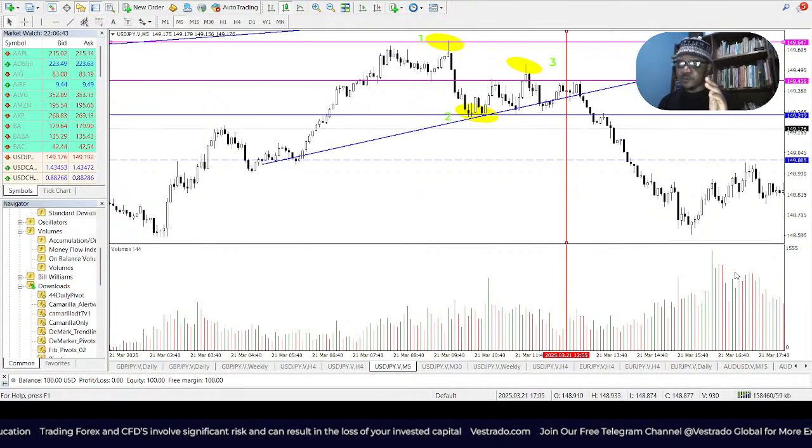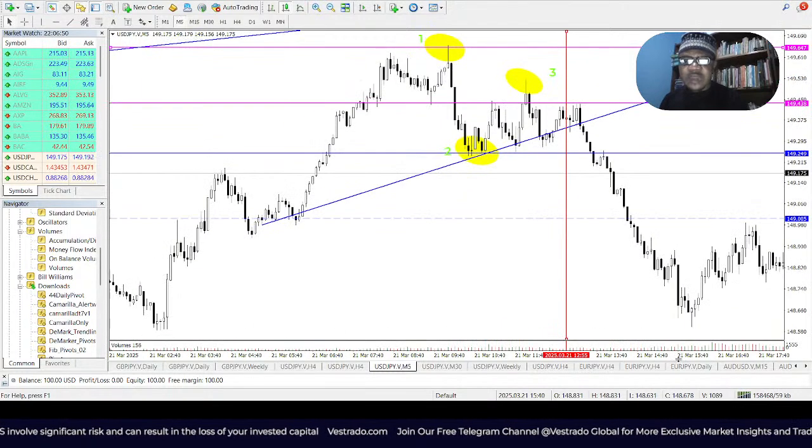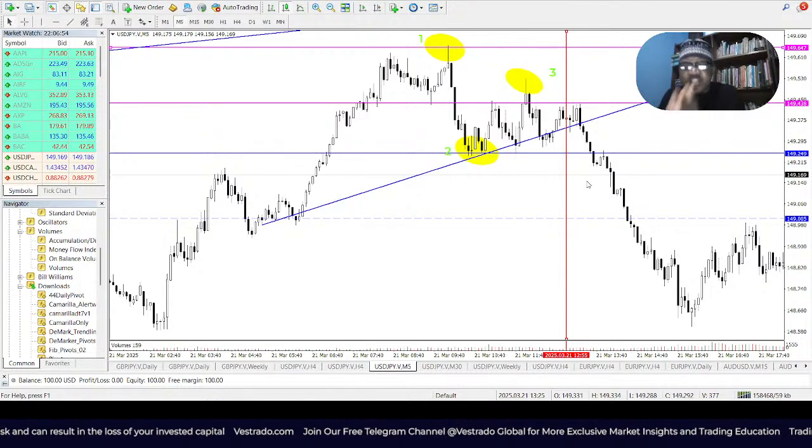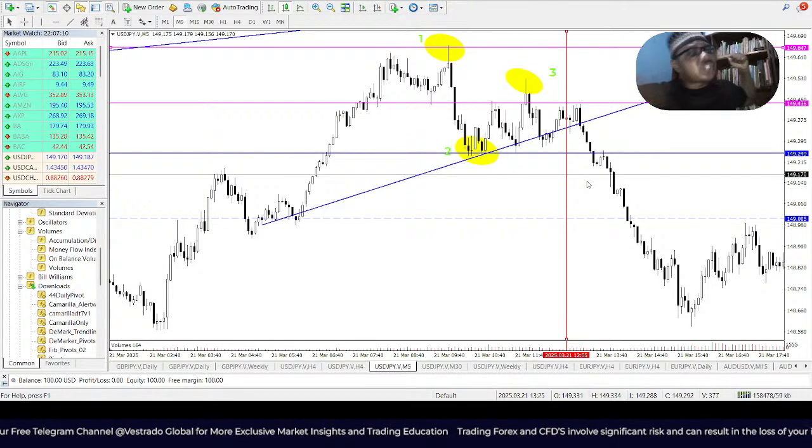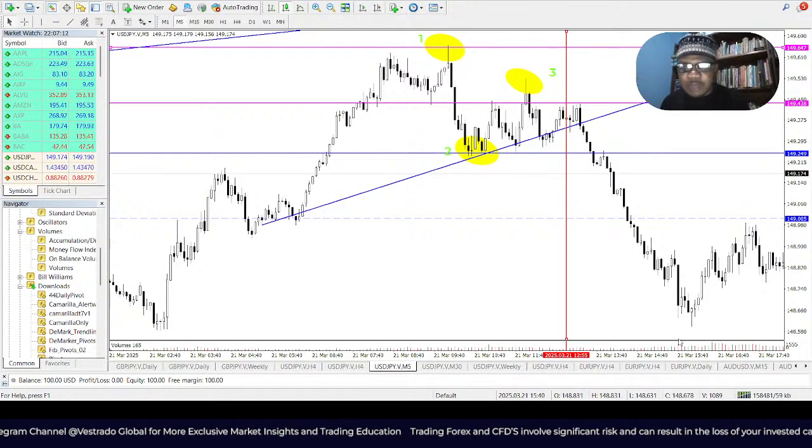But if you're a price action trader, you won't even want to worry about volume analysis. A more reliable analysis of volumes in the market is the shape of the candle. If you have a perfect or an almost perfect bull or bear candle, it's an indication that there are so many buyers or so many sellers in the market. And we have at least a 70 to 80% probability of one direction of price. And that's exactly what happened right here. 5 minutes chart, scalping strategy.